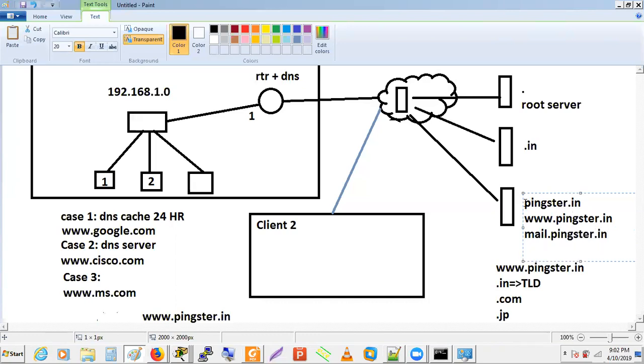Under that we have ftp.pingster.in, like this. Even www.pingster.in is also, meaning we have three servers, and all three servers have different IP addresses. So here we have IP address IP1. I'm not writing the whole IP here, I'm just writing IP1, or let me add this, I can write that as well.